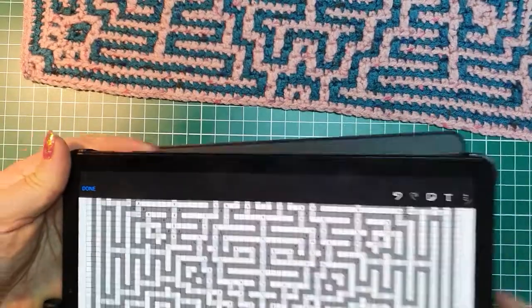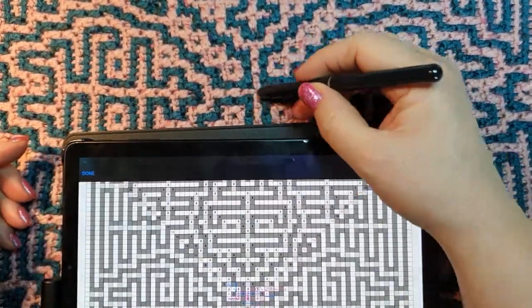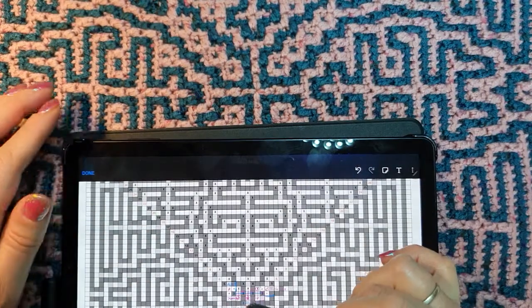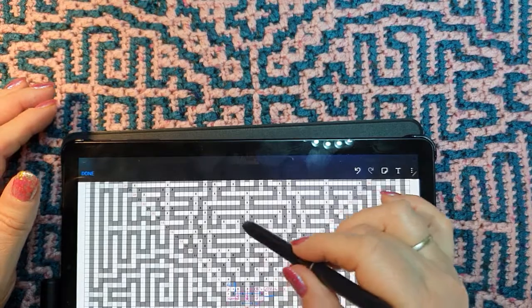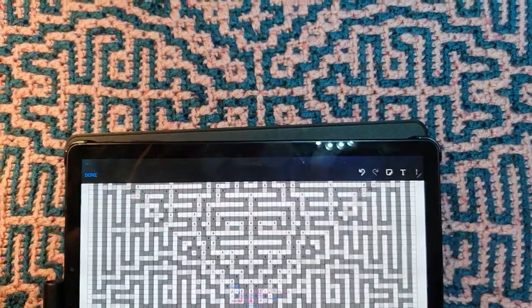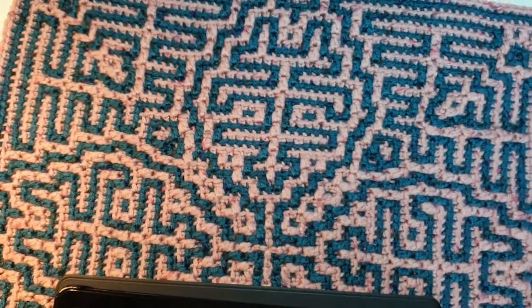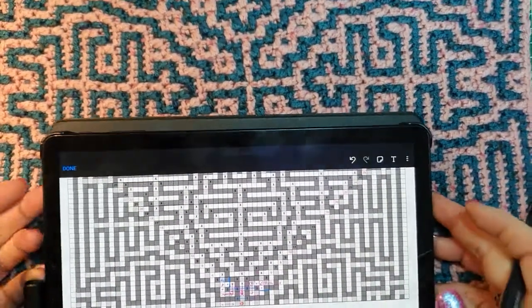You see the dark colors here? That is the pattern that will be followed. And if you see my pattern, it resembles it a little bit. See the cross in the middle. Here you have the light color here. And then you see this little zigzag thingy going around. Let me show it to you. There. There.